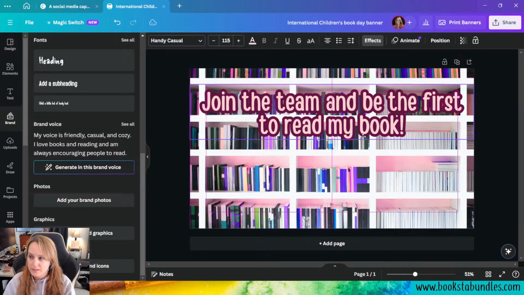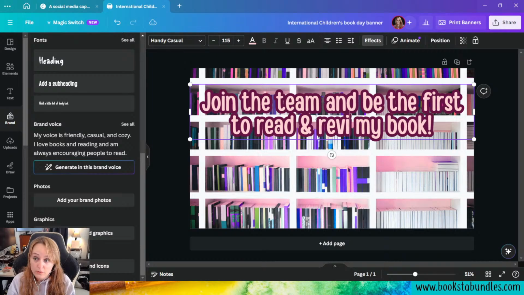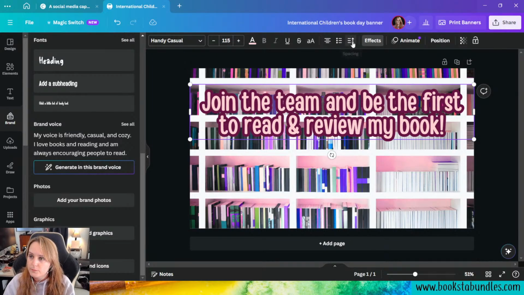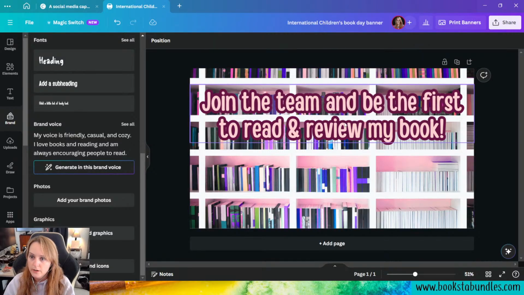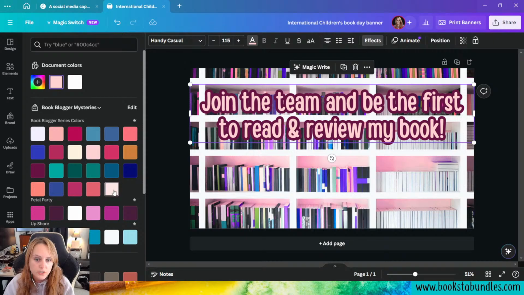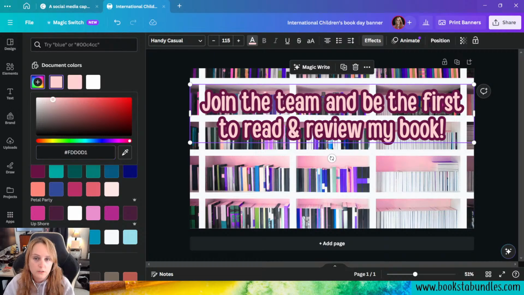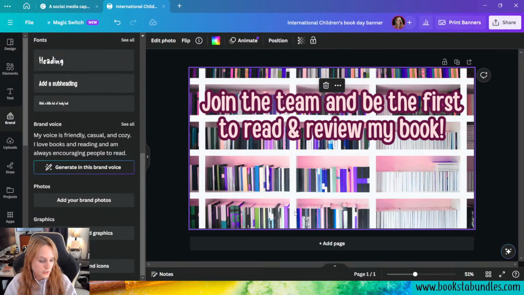And it is, let's see, how can we make this? I mean, it's pretty clear what I'm asking. And what I'm going to do is add in my little hand review, my book. I'm going to do a little bit of adjusting the line spacing just so that it's not as crowded together. I am going to change the color just a little bit. I think I'm going to make it a little bit lighter. So I'm going to come up here and just drag it. So it's not quite white, but it still has a little bit of color to it.